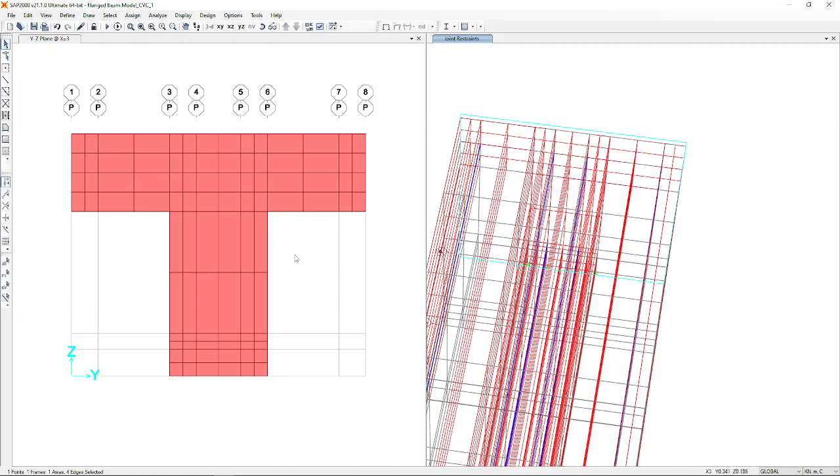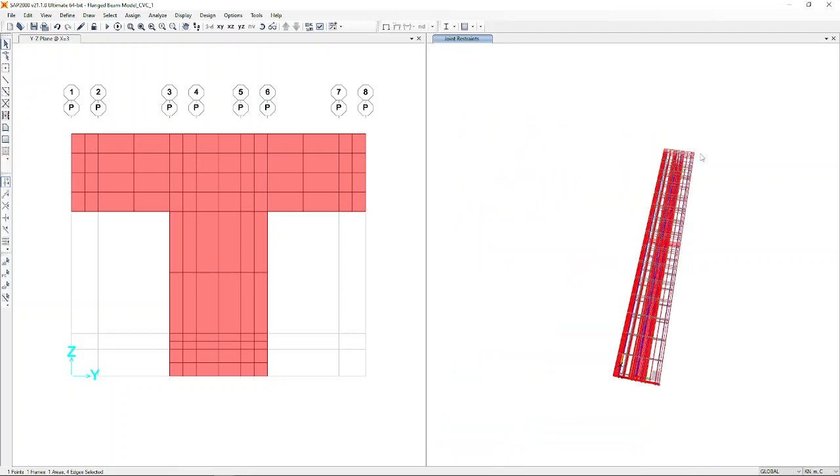I think the solid element has not properly divided. I'll undo that.